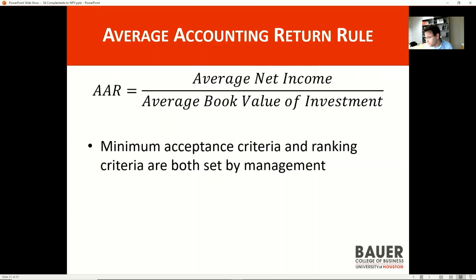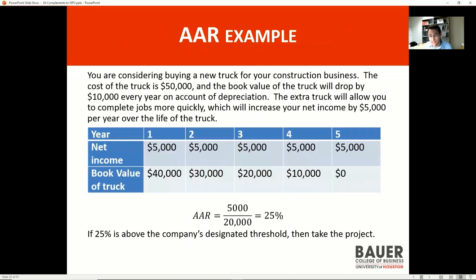So that's one problem. A second problem, like payback period, the AAR is doing a bad job with time value of money. We look at this example again. We're averaging everything over 5 years together. We're averaging all the income for 5 years. But economically, you care a lot whether the income happens at time 1 or at time 5. You'd get the same average net income if you put all that $25,000 at time 1, you'd get the same AAR as if you spread it out over 5 years. So it's not doing great with time value of money either.